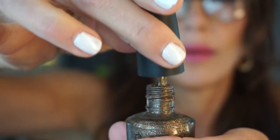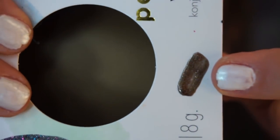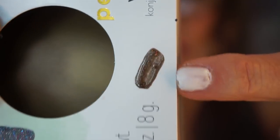Here's an OPI nail lacquer in 'Chimera Chic.' I used to love it — it's bronze with red and green sparkles. It looks pretty goopy though. Let's paint it on the box — that is an ugly color. That is hideous. That is awful! Look at my manicure — that looks like crap too. That is an ugly color. Y'all say bye to 'Chimera Chic.'